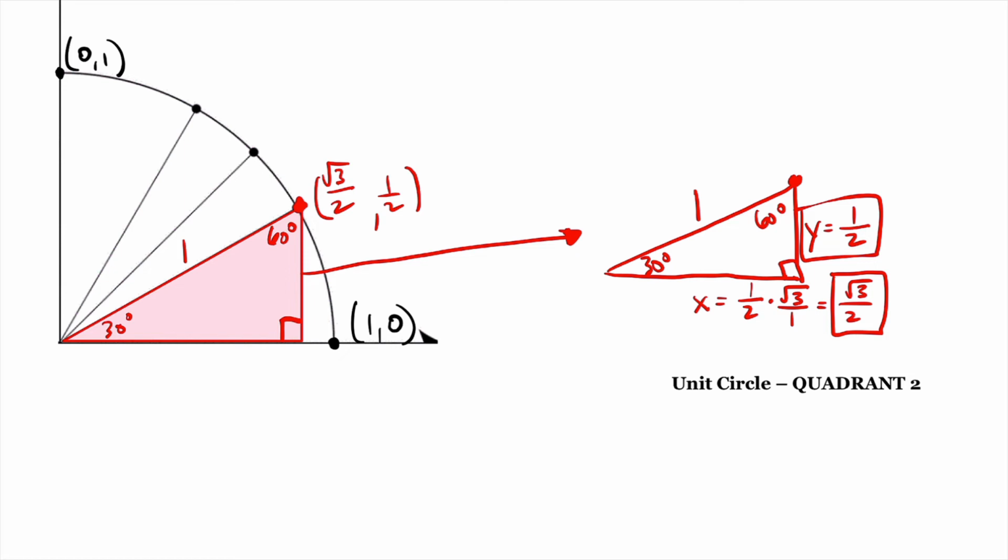So let's do the next one. Let's do the next dot. I'll label this dot blue. The blue dot. So I need to know how to get there. So I'm going to go right, not nearly as much, and I'm going to go up a little bit more, right, to get to that dot. Do we know what degrees this guy is? 45. Yep. So let's draw the triangle.